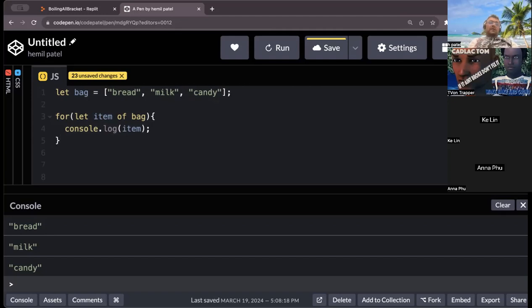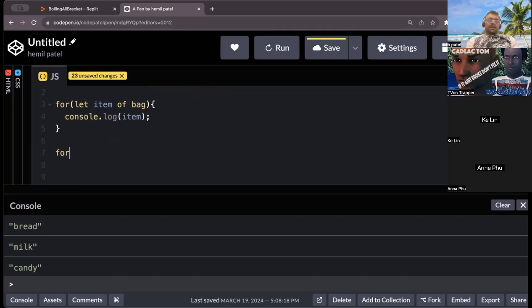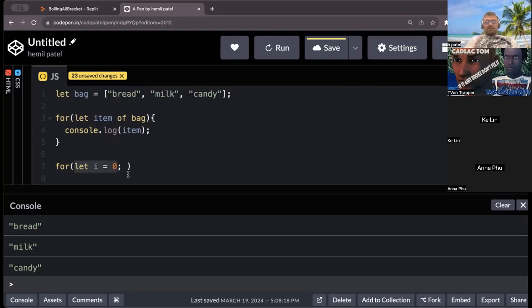You can use a regular for loop as well. Remember last time we did the for loop? For that, we would do this. So let i equal to 0. Remember when we did the for loop, we started with i equal to 0. The three things. Where do you start? I'm starting from the index 0, which means the first index.